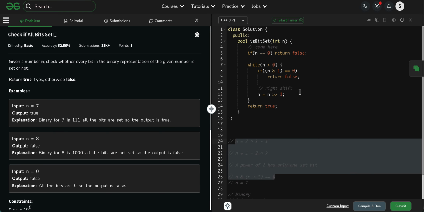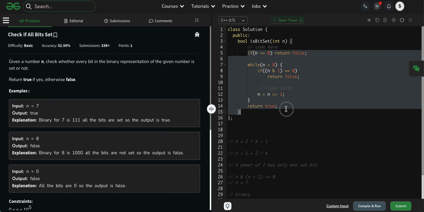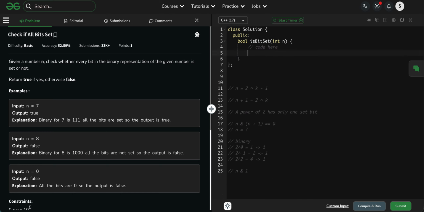I simply go and use this formula approach. If n is equal to 0, that is the edge case, then return false.